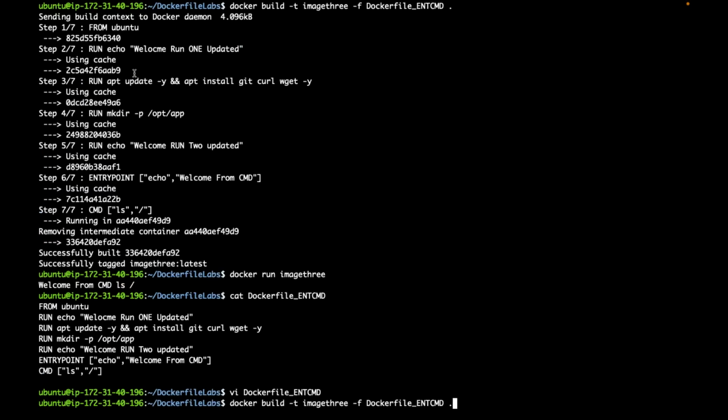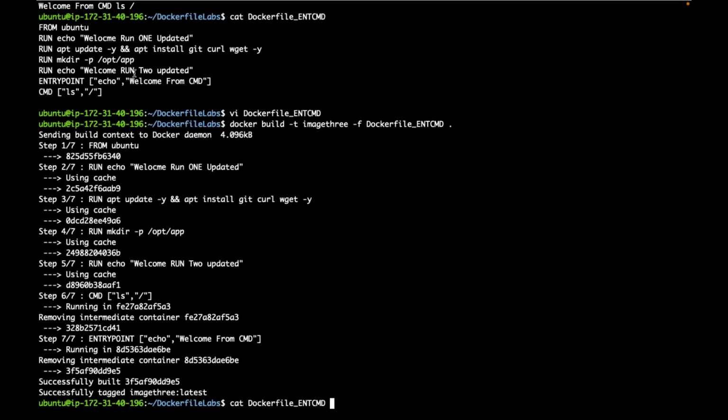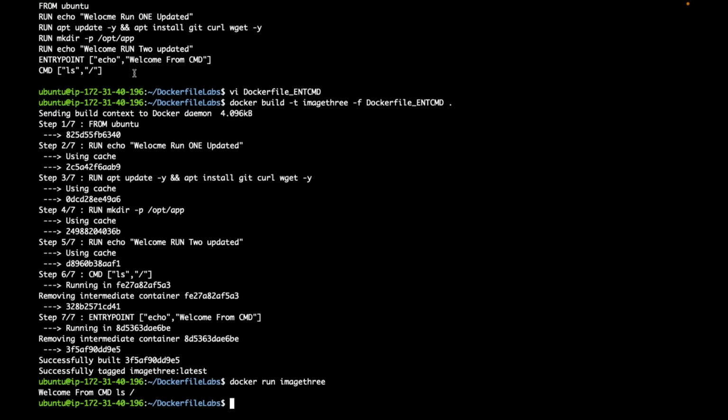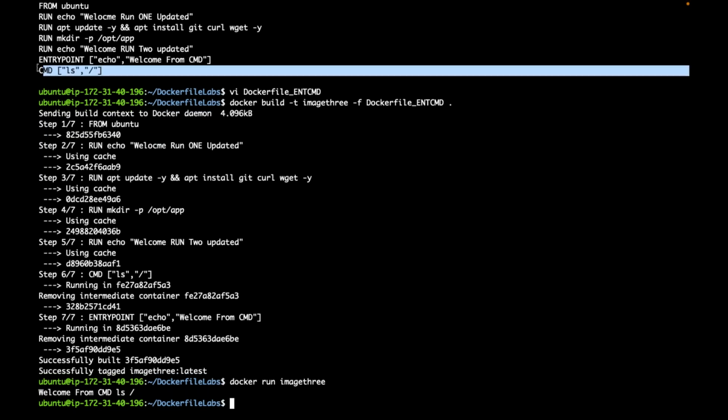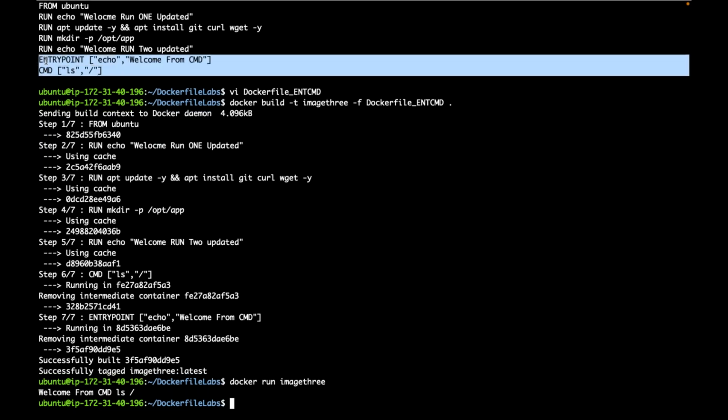Let me build the image with that change. Let me run the container. Does it change the behavior? Do you see, is it different or same? Whether I have it like this, whether I have the other like this. Which means if I have a CMD and entry point together in a Docker file, will that command be executed as a command anymore, or will it be considered as arguments for your entry point? It will be considered as an argument for your entry point.